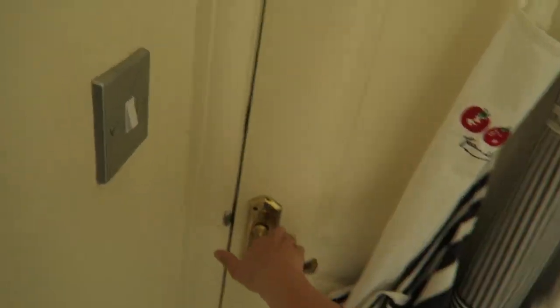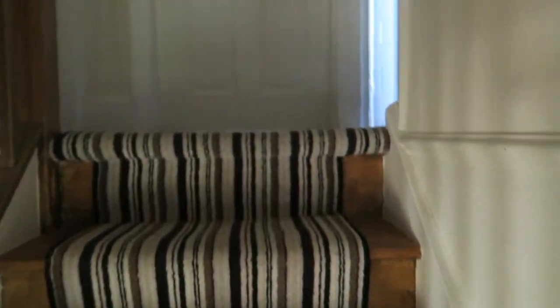Just going to go, she's following me, I'm going to go upstairs and have a look at the bathroom. Because I believe it's near, completely finished, is that right? What, apart from the odd dressing? Apart from the odd dressing.